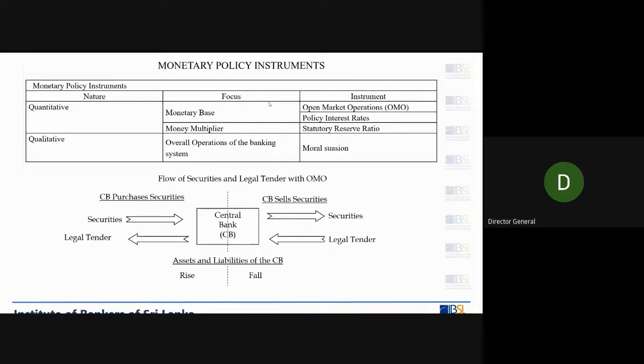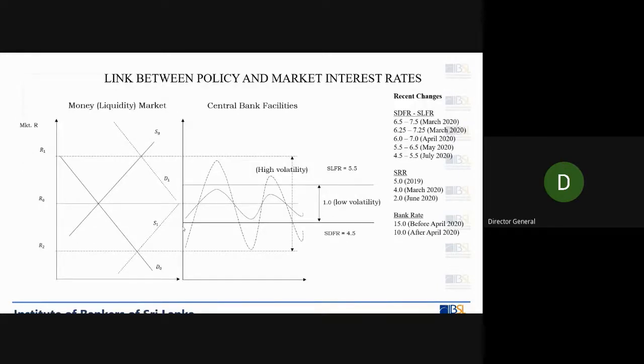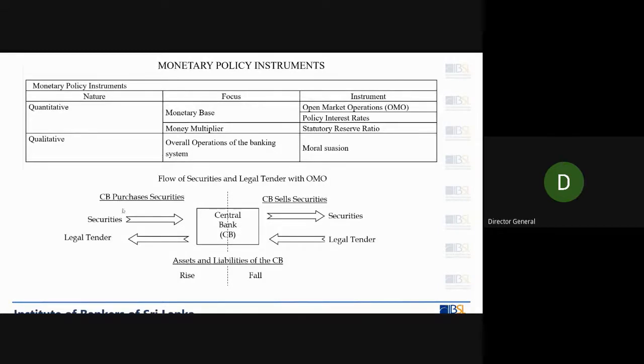Here, when you take the monetary base, open market operations, the central bank either sells or buys securities that the central bank is holding. Mostly these securities, as we said, are government borrowing instruments, treasury bills and bonds. Here we have to mention one more thing. Basically, the central bank holds treasury bills only if the government runs a budget deficit, because treasury bills and bonds are borrowing instruments. If the government does not have to borrow, there won't be any borrowing instruments for the central bank to use for monetary policy purposes.